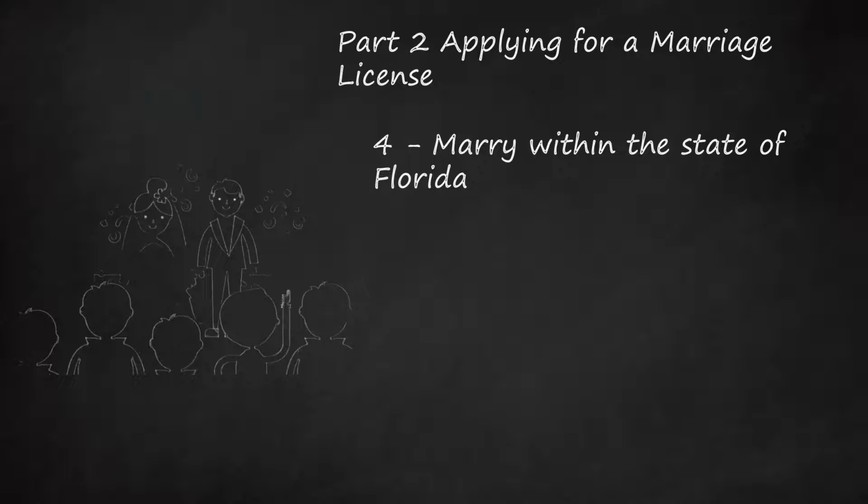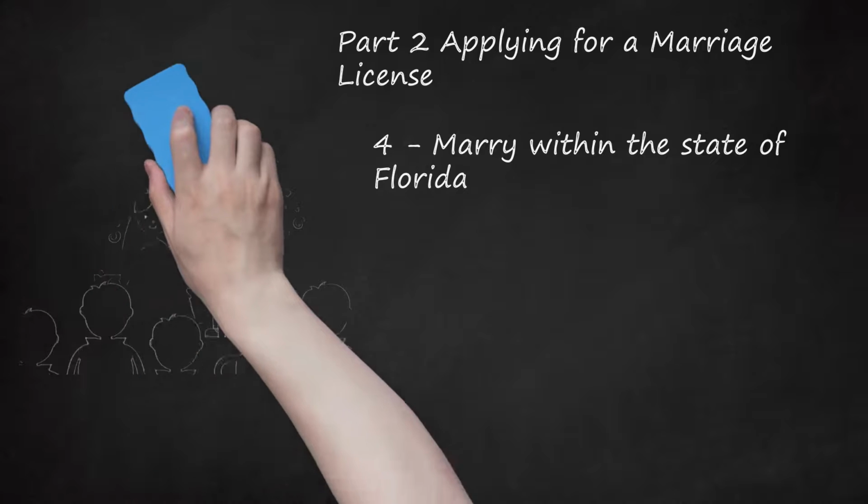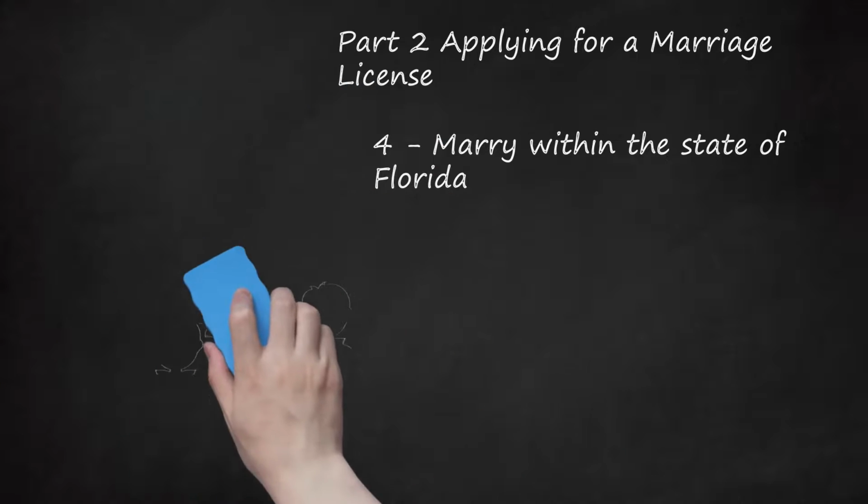A marriage license issued in Florida is only valid in Florida. You may use your Florida marriage license in any Florida county. You do not have to get married in the county of issuance, but you do need to get married within the state. If you live in, for example, Georgia but want to have a wedding ceremony in Florida, you need to get your marriage license in Georgia and have a Georgia officiant perform the legal marriage process. Then you can hold your wedding ceremony in Florida.